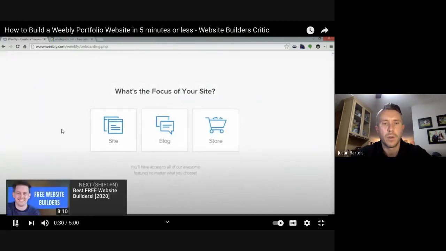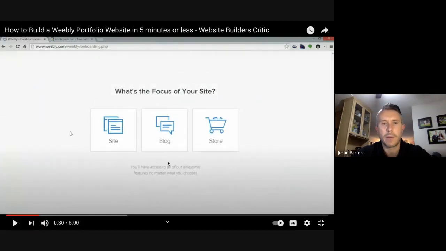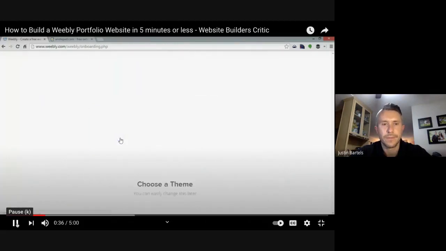This allows me to choose between what kind of site you want to build. I would do either a standard site or a blog. I wouldn't do a store. Some students have actually turned their photo portfolio sites into stores later on, actually sold stuff from their websites, but you have to pay for those features because that's just not free tools. You got to pay to run transactions through a website. So just choose the site option. Between a normal site, a blog, and a store. And for a portfolio, I'm going to go for site.